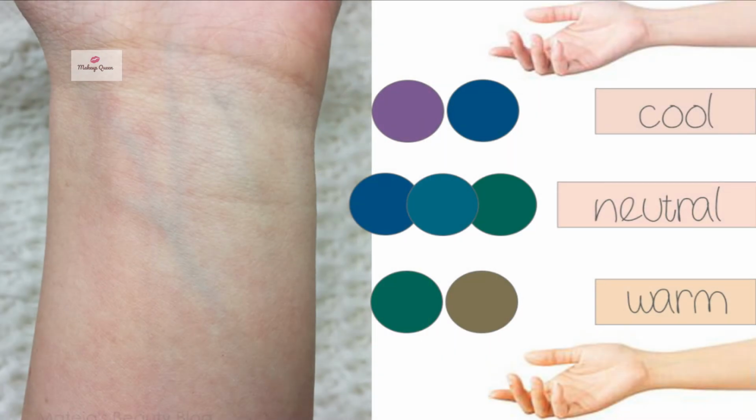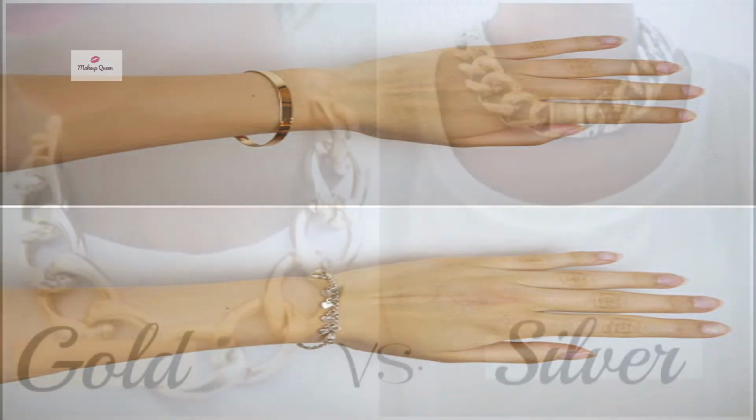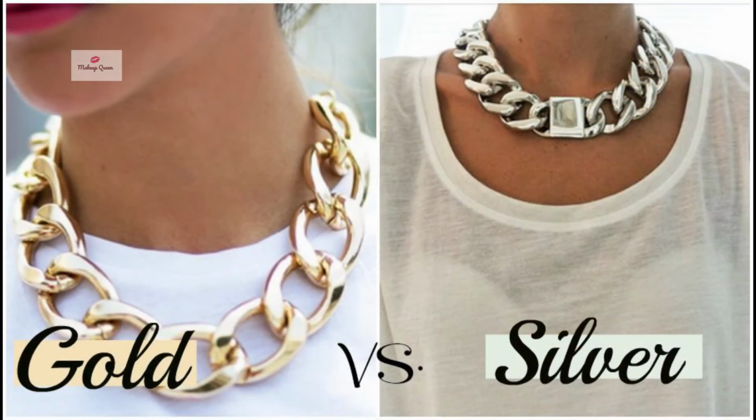Look at your veins at the inside of your wrist or elbow in natural daylight, not sunlight. If you have visible green and slight blue veins with yellow hues, you are a warm undertone. If you have visible bluish veins with pink hues, then you are a cool undertone. If you have blue and green veins slightly mixed with purple veins and you have yellow hues, you are a neutral undertone.